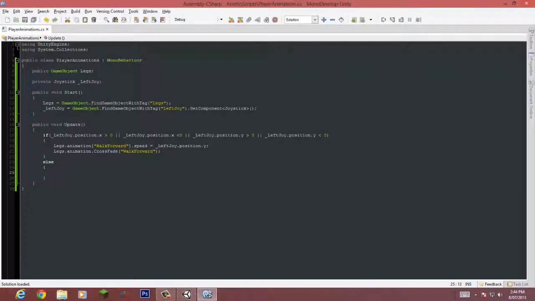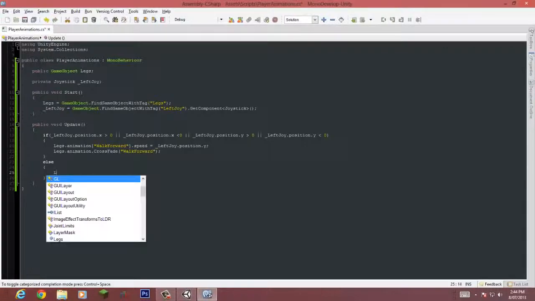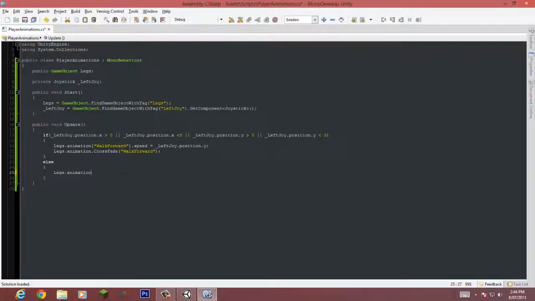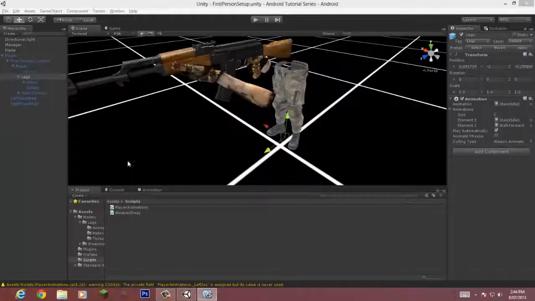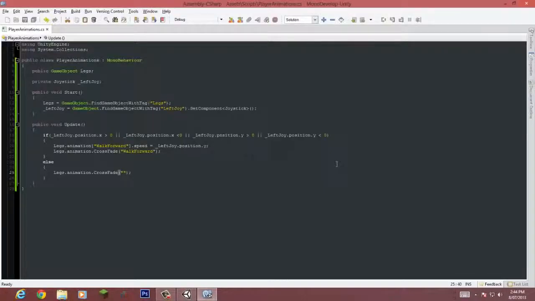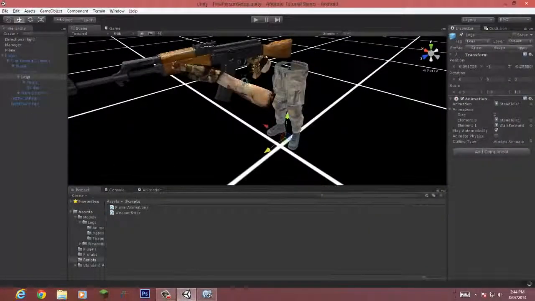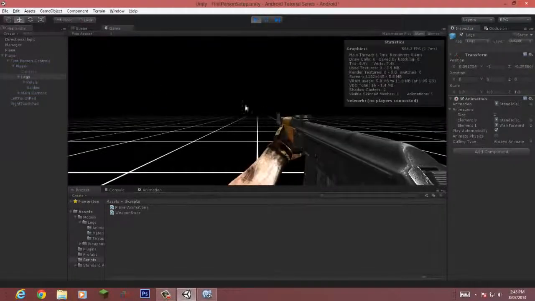Else, so if it's equal to 0, if nothing's touching it, then legs.animation.crossfade, and then we'll want to crossfade the stand idle one. Just like that. Simple, right? Yeah, that's what they'll say.